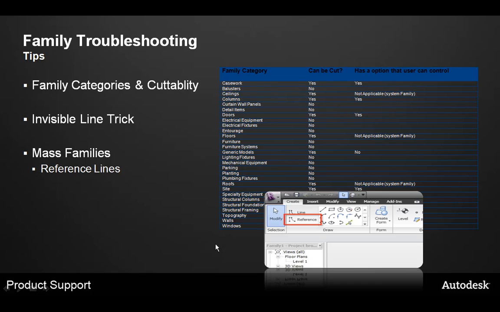What this means is that if you use model lines to create your forms and you delete the form element itself, the model lines will also be deleted. If, however, you use reference lines to create the structure of your form, when you delete the form, the reference lines will remain, allowing you to recreate and iterate through the design much easier. Using these tips, you can work to create better content and allow it to be displayed in the views and ways that you would like.